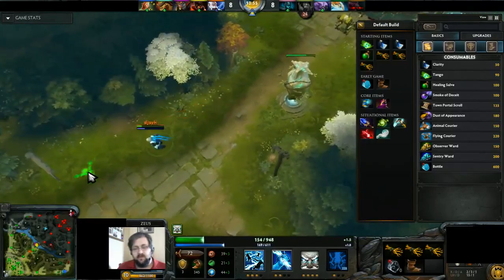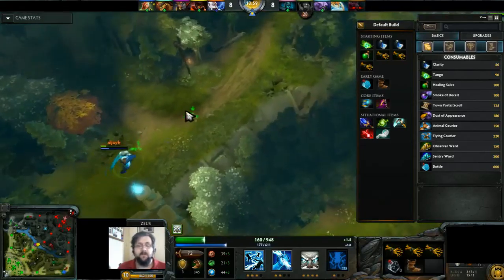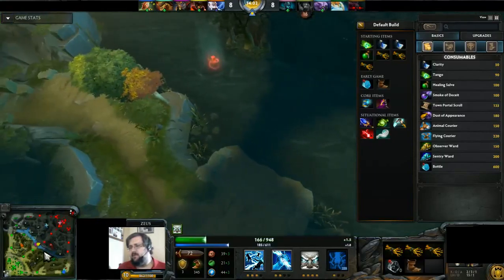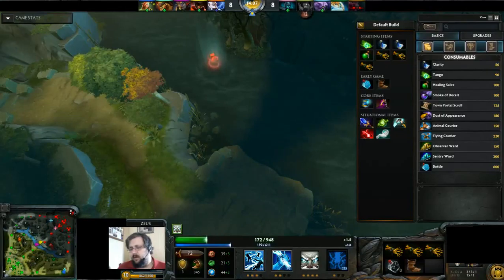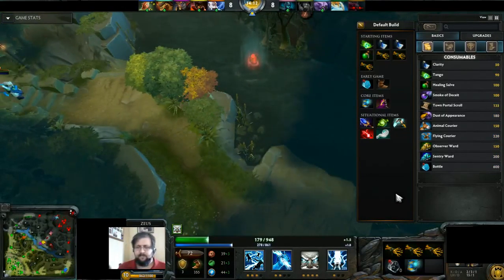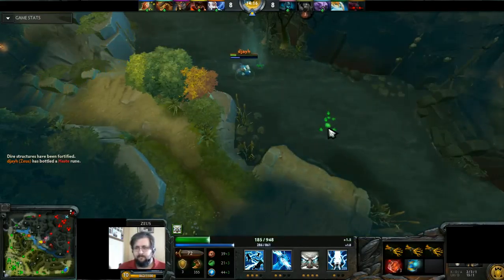Here, I notice how much gold I have. I let Doom and Lion get the farm so I can come up and get my arcane boots. Mid tower could use a little help. Can't do nothing about the structures right now.